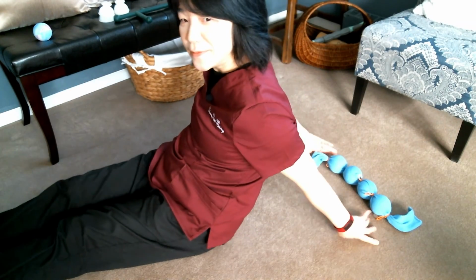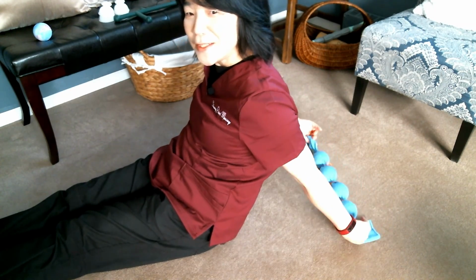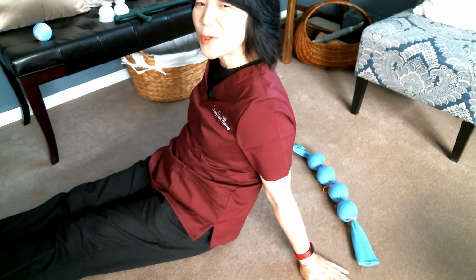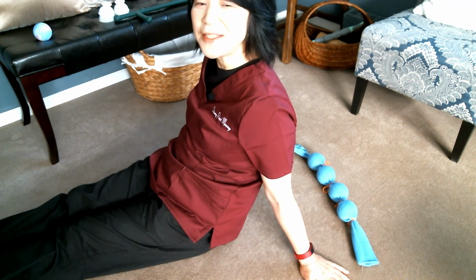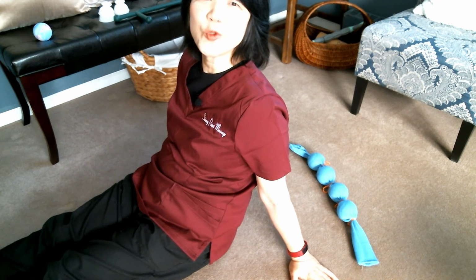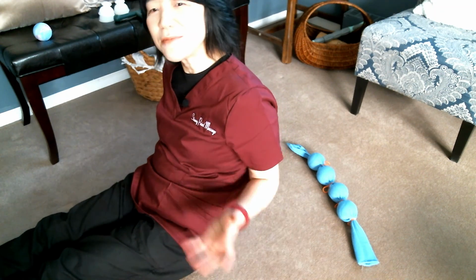Okay, so you're gonna use this on the floor. So I'm on the floor. If you have a carpeted floor, that's a good place, or you can put a yoga mat on any floor and do this. You can't do it in your bed because it's too soft. It has to be a little bit firm.